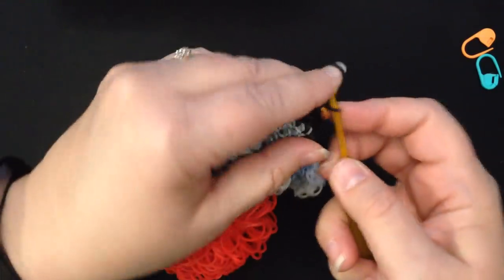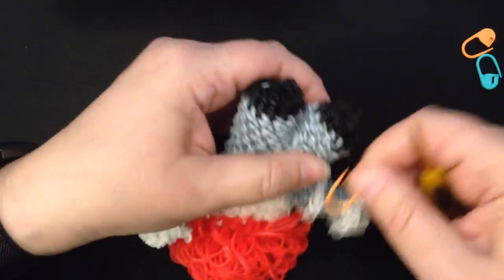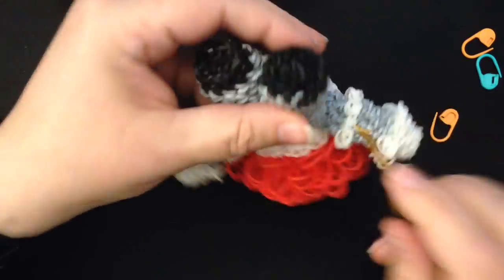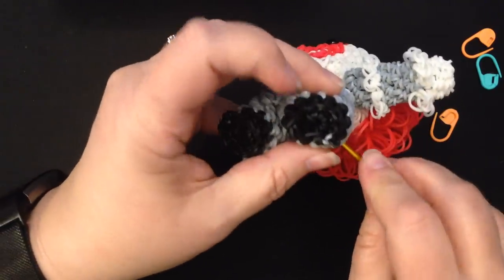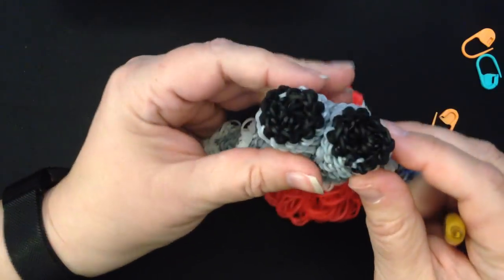Tie off band. Pull it tight. Take my stitch marker off, stretch this out so that it looks even. Go up through the back, through the center, grab that tie off band and pull it back so that the tie off band is hidden inside.